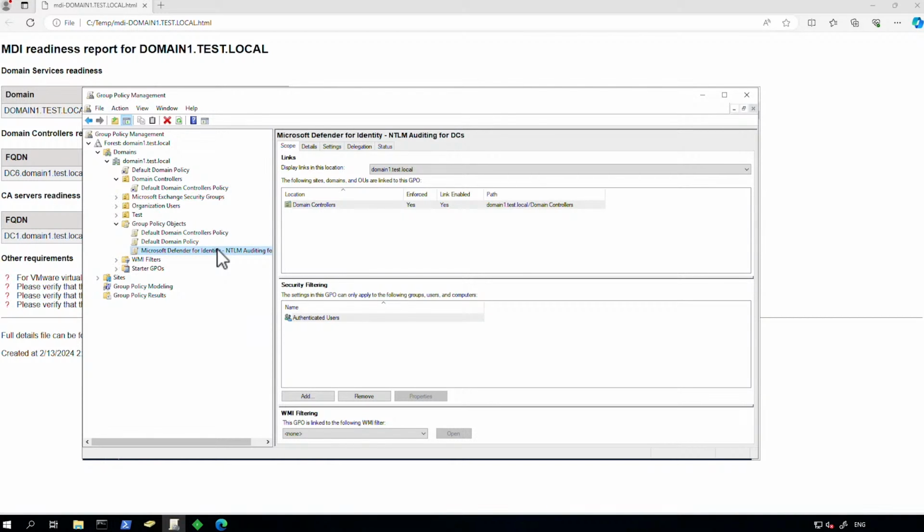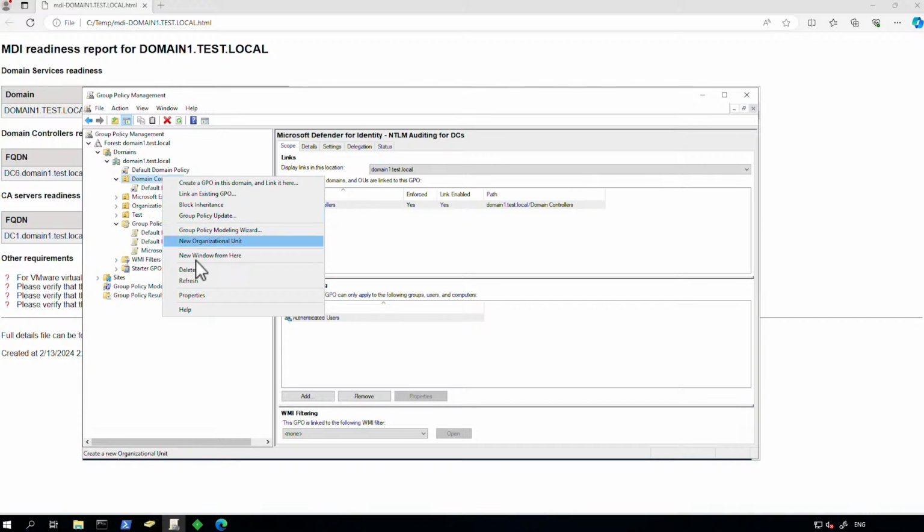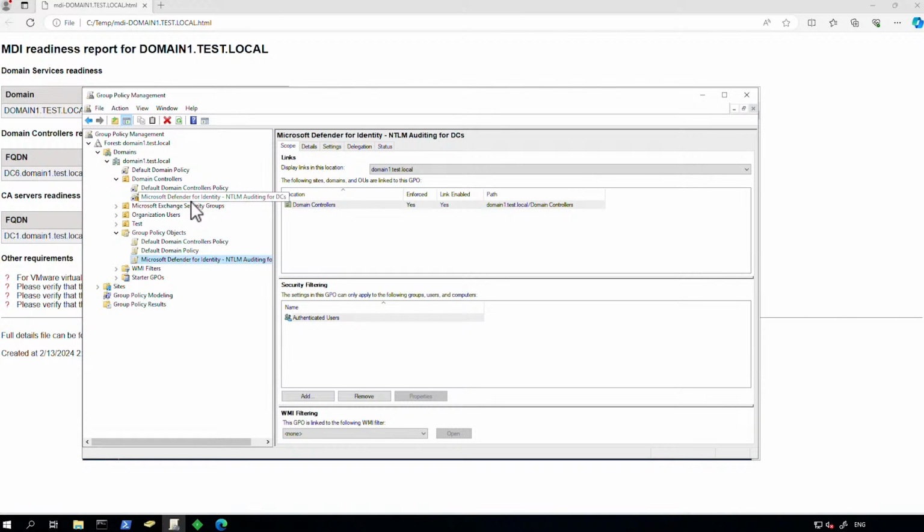And because we do know where the domain controllers should be, it's easy for the module to understand that and to link that group policy object to the domain controller's container. Refreshing here, we would see this as well. There are a few configurations that I will show in a second that we don't have a way of knowing beforehand where those servers are, for example, the certificate authority servers. So we do have a little trick that I will show you.